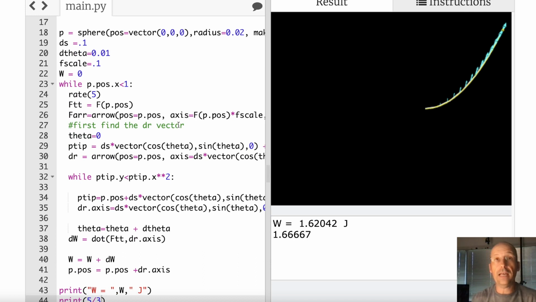Okay, so that's an example of a line integral. This is part of my classical mechanics course. If you've made it this far, which I don't know, maybe you left a long time ago, then it doesn't matter what I say. But I will put a link to the rest of my classical mechanics playlist down below so you can see the rest of the stuff, and I hope that helps.